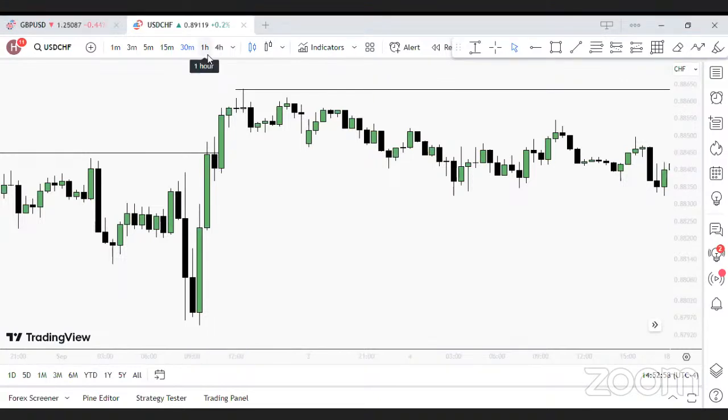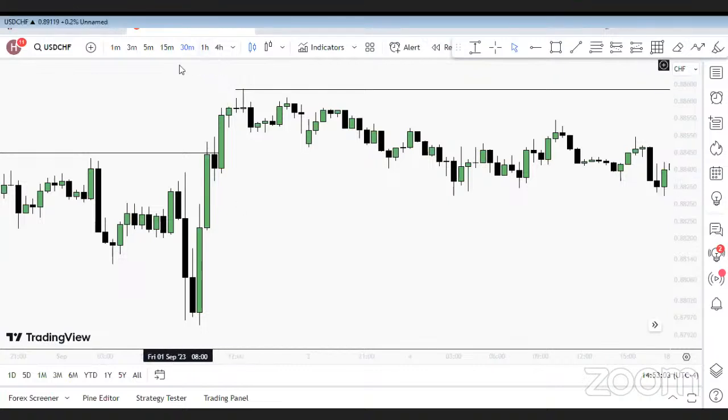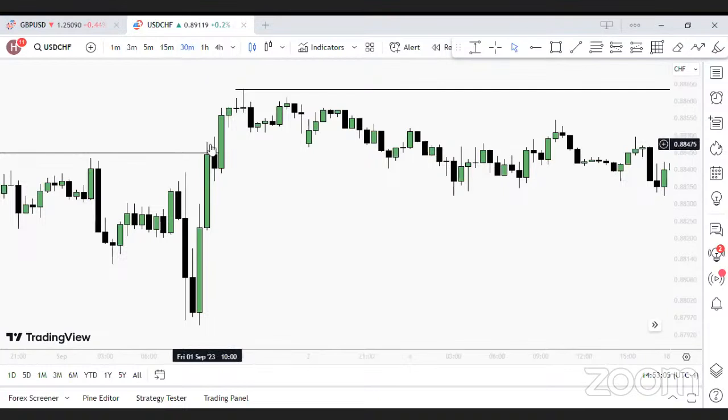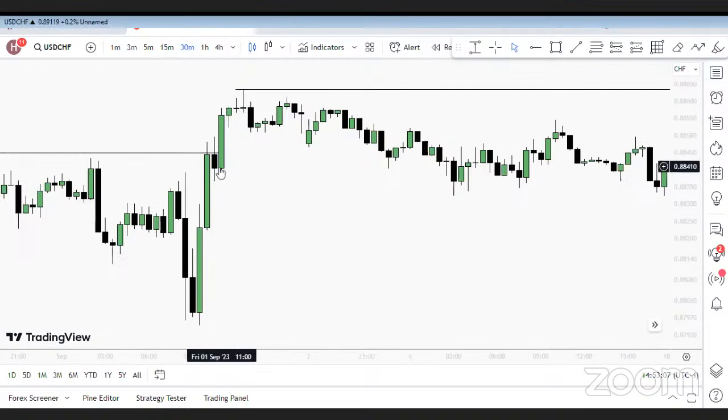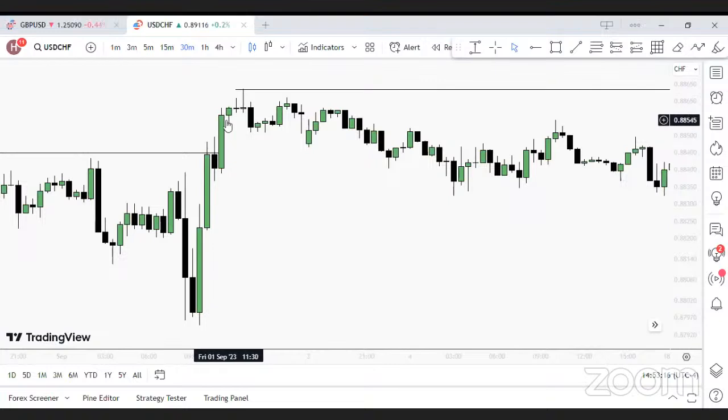Now, if you saw this on the 1 hour time frame, the way we did just now, what you want to do is come down to your 30-minute time frame to see if the next candle is going to be bullish, that is the green candle, and if it is going to break it. Now, this candle actually broke out to the upside. And when we have a valid breakout here, we enter from this candle instantly.